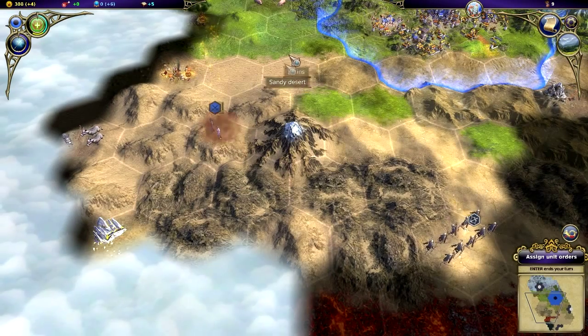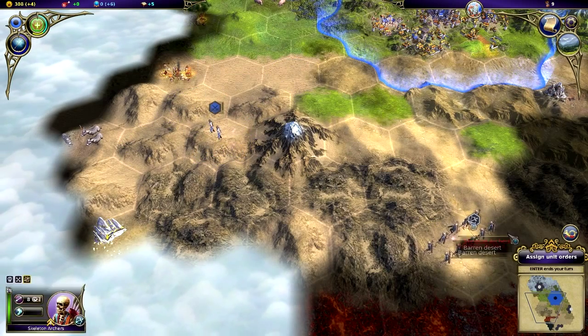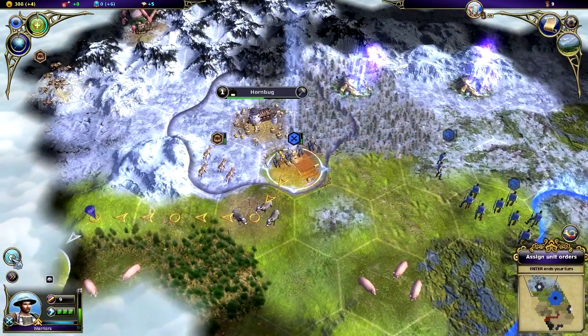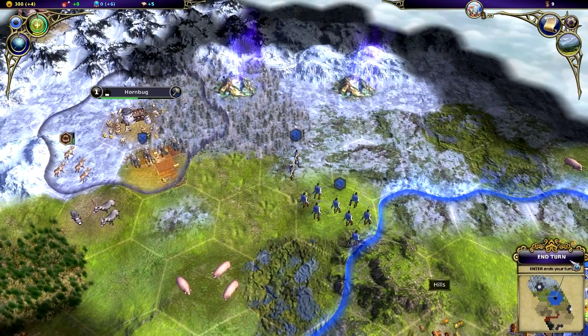Lesser Shadow Bolt, cool. Got some aggressive spells out of it. Hopefully these guys won't chase after me. And these guys I'll put on defense as well while these wolves attack the city. That's it.